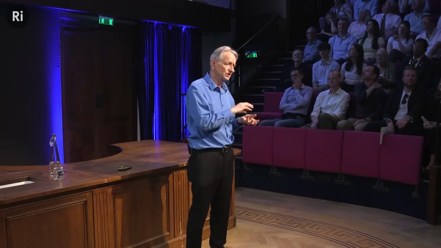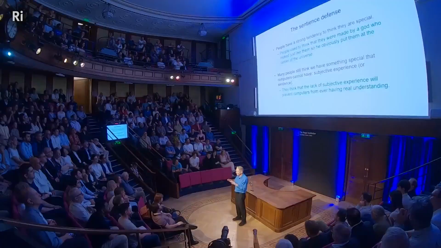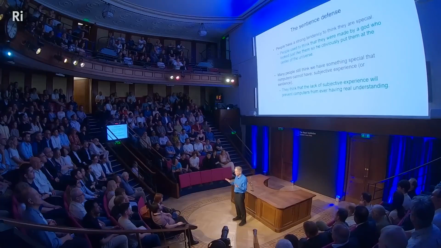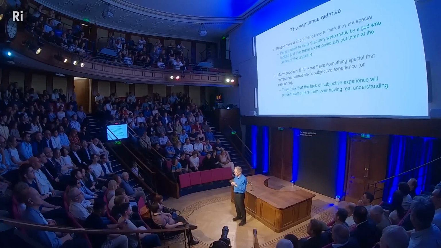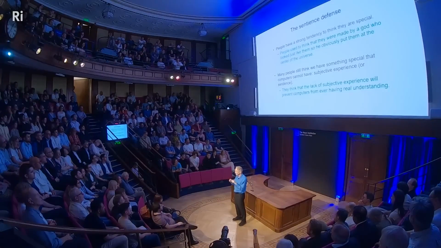Many people think that, okay, so they understand things like we do, they can reason like we do, not quite as well yet, but they're getting there. They tell fibs like we do. They want to survive like we do. They want power like some of us do. And that's all scary. But we've got something they will never have. We're conscious, or we're sentient, or we have subjective experience. Well, I want to sort of remove that straw that you're clinging to.